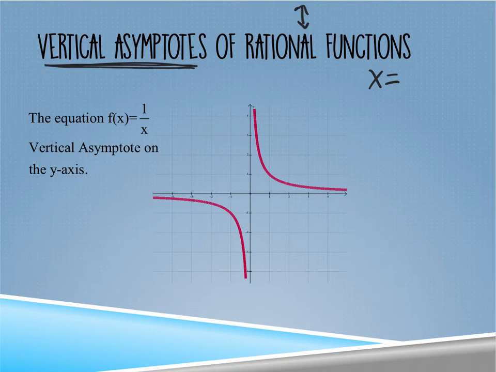On a test or quiz, you will get points taken off if you don't put that x equals when you're talking about the vertical asymptotes. That is super important. If you just put the vertical asymptote as 6, I don't know what you're talking about. So super important that we put that x equals. To find the vertical asymptote, we set the denominator equal to 0.